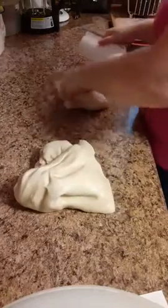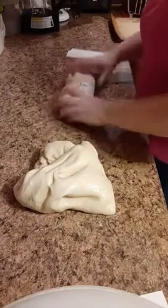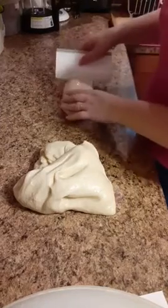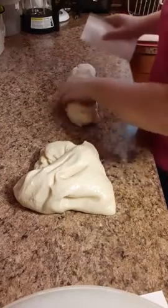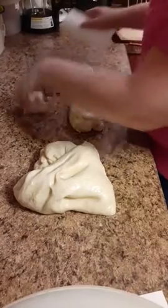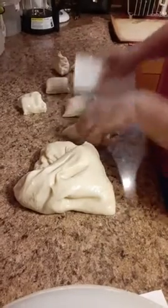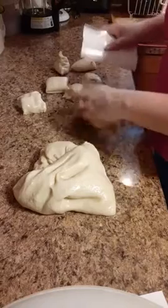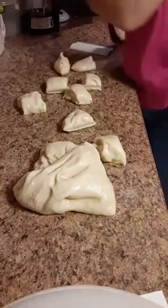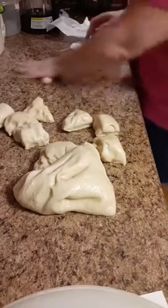I'm going to set one half aside. And then I'm just going to turn this into, you know, a log-ish because I want to get some pieces out of it that are generally the same size. So I'm going to cut that in half. And then I'm going to cut it into fours. So you cut it in half again. And cut each half in half. We want 8 slices, or 8, whatever, braid pieces. Okay, so we'll set these aside, and we're just gonna roll them out.